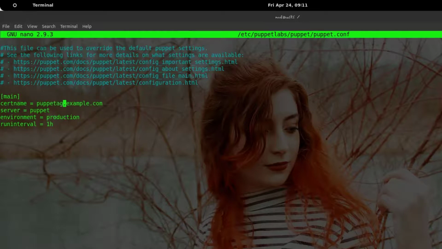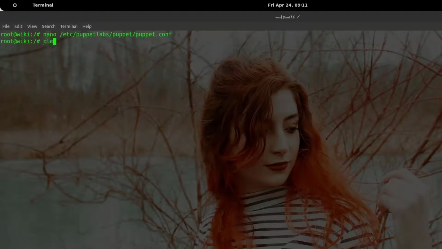Let's change the certificate name to puppetagent.wiki.com and server to puppetmaster.shubham.com and leave everything as it is. Save this file and exit the window. Now let's test our configuration.